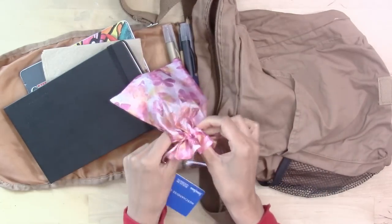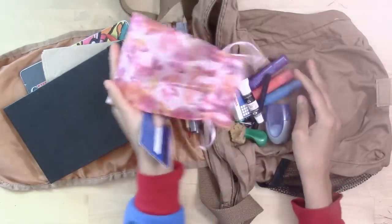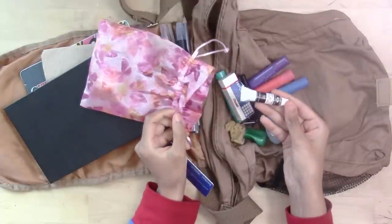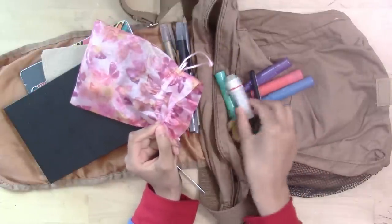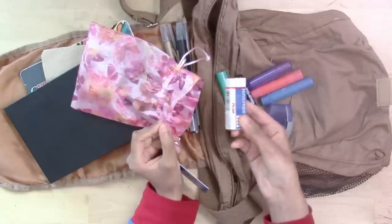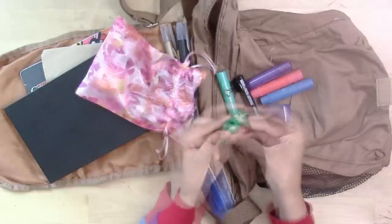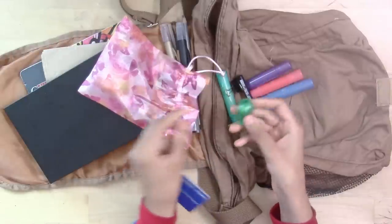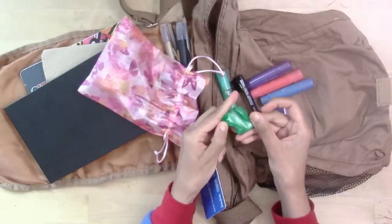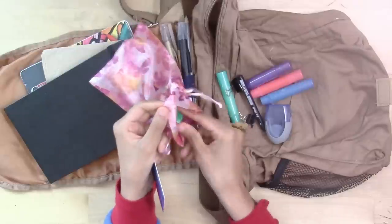And I'll show you what I have in this last little bag here. I've got a tube of black liquid watercolor in case I just want to do a tonal painting. I have an eraser that's brand new. I haven't used it yet. I have a pencil grip. If you want to practice healthier drawing and painting habits, it's a good idea to have a thumb grip like this. I've sliced it down one side, like I've shown before, so I can put it around any width pencil or brush.